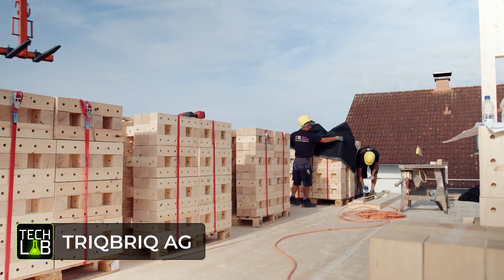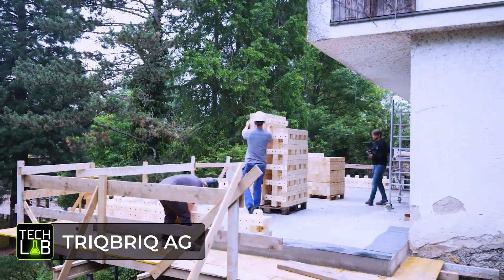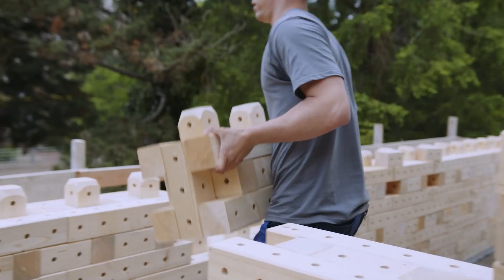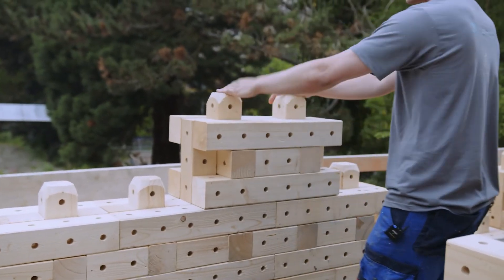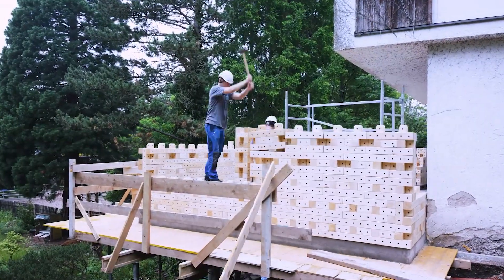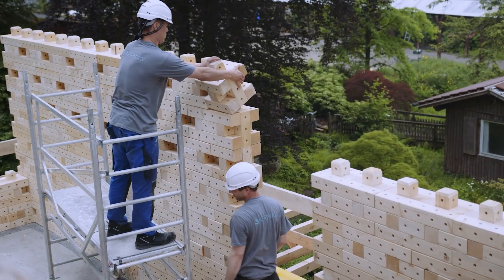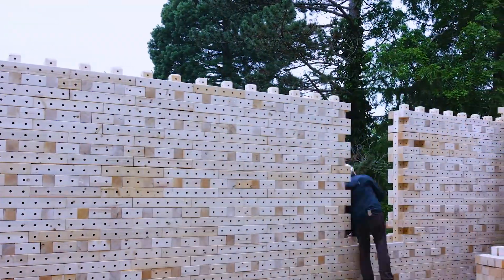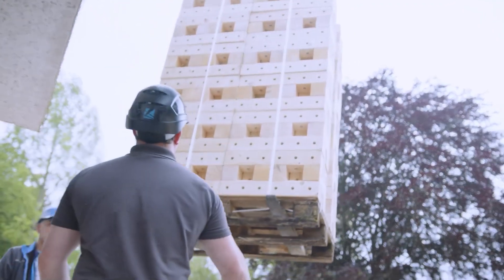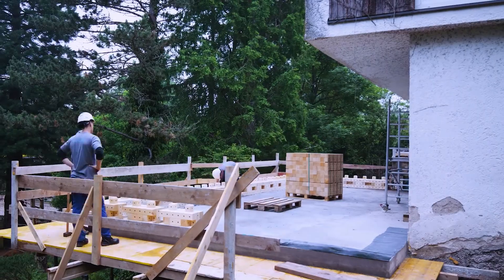The Trick Brick system is also competing for customers' attention. Much like Gavlock, its main selling point is its compact and practical units. In this case they are wooden, but with a twist: instead of using timber from forests, Trick Brick uses waste wood — including wood damaged by water, insects, and other issues that would otherwise be discarded. The blocks are joined using beech wood dowels, allowing the walls of a 50-square-meter outbuilding to be erected in just four hours. For a larger 500-square-meter house, the floor can be completed in a couple of days. Additionally, Trick Brick walls can be disassembled if you ever want to remodel.